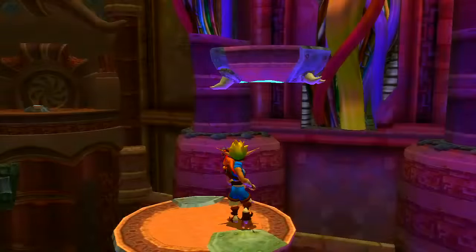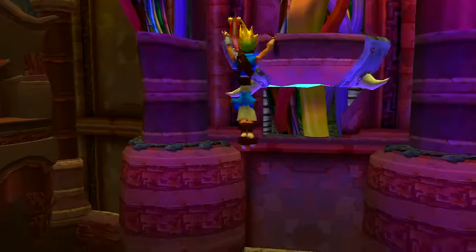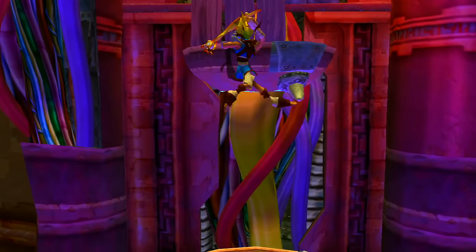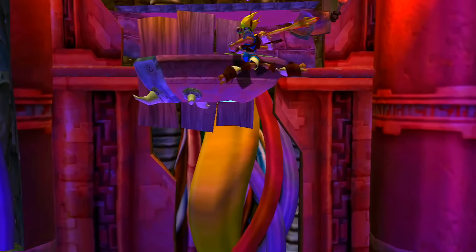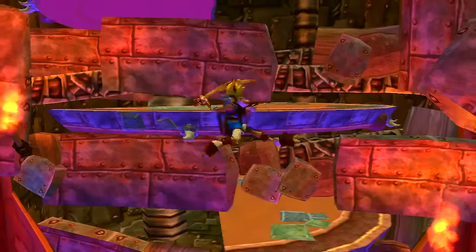Yep, 20 precursor orbs left. That's all you should have left. And then there's only two power cells that we didn't get, and it's the sage and the flies. So we're going to head up these platforms, and this is the only way to reach the green sage, unless you cheated or something. I don't know. But here we go. And this is actually a really quick one.